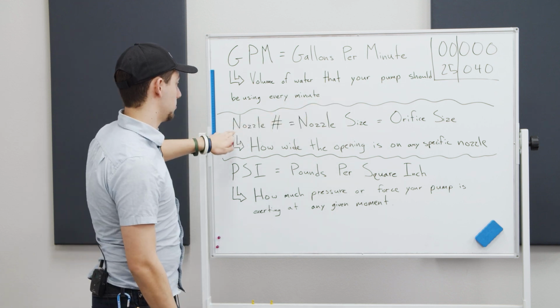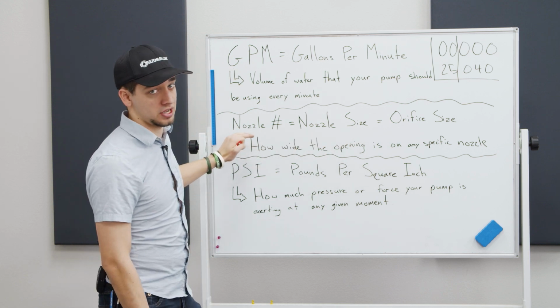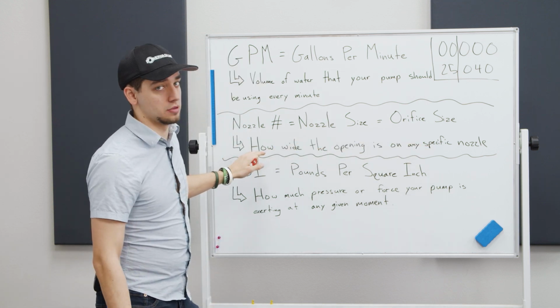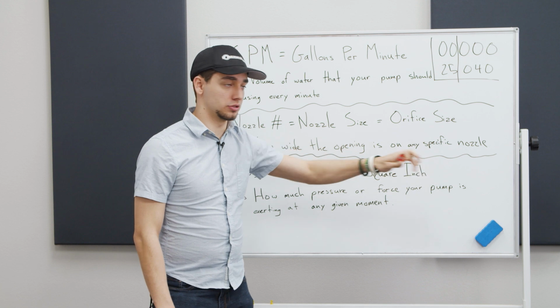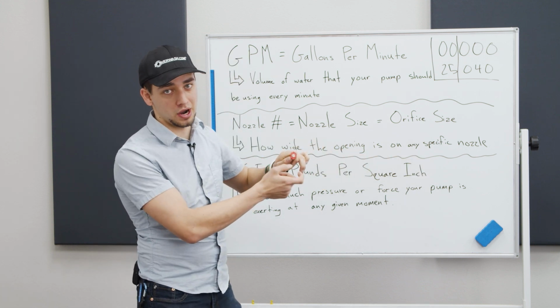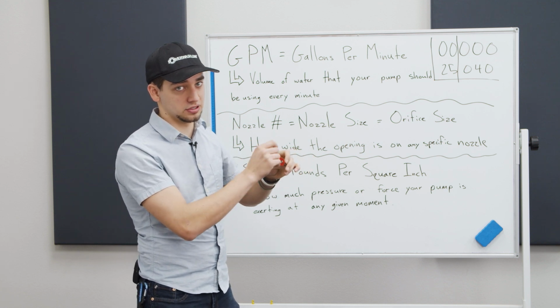The second part is your nozzle number, nozzle size, or orifice size. These are all exactly the same thing, so if you ever hear one of these, don't get confused. It's just how wide the opening is on any specific nozzle, which is the diameter here. If it's larger, you have a wider orifice size and a higher number. If it's smaller, you have a lower orifice size and a lower number.